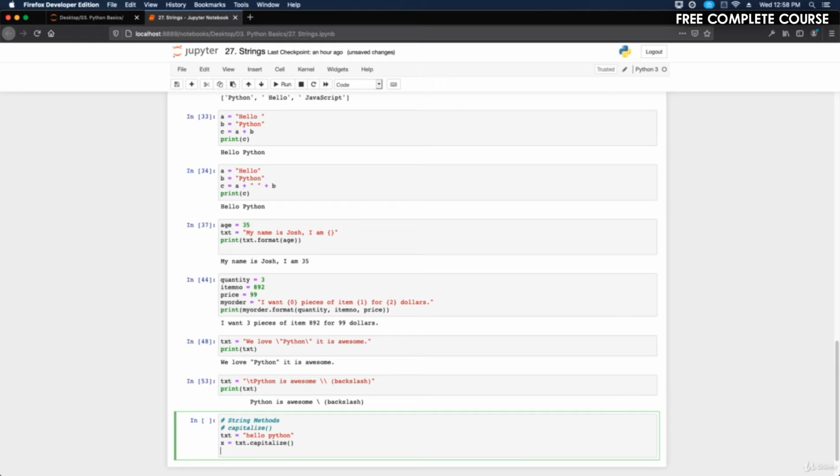And remember, you don't have to memorize any of these methods. These are all documented on the Python site as well as other resources out there, which have a list of methods. So you don't need to memorize them, but it's really fun to take a look at them and see how they work and how you can use them in your projects and in your code. Okay, so I'm going to print x, and let's see what that does.